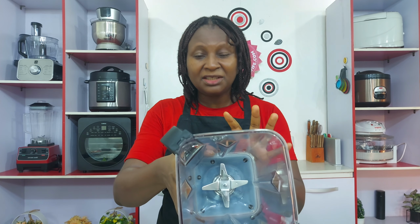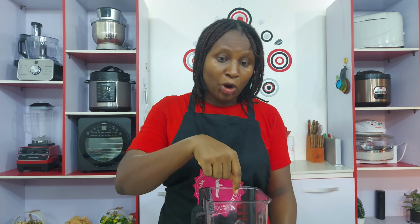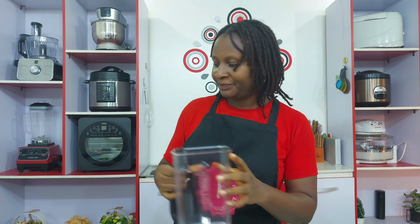In relation to the functions, let me show you the blades. Can you see? It's 6 blades. This is Japanese stainless steel, very strong and sharp. Please don't joke with them. And it moves depending on the functions you use. So if you use pulse, there's a certain way it moves. If you use regular blending, there's a certain way it blends. So which means you can't use blending to do ice crushing. That's why those functions are specified. Those functions control how the blade moves. Please note that.